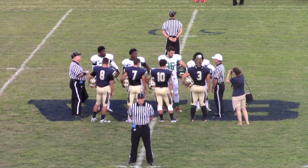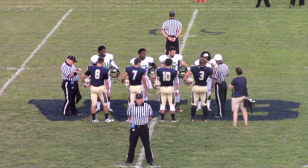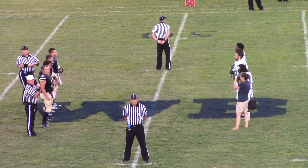I would suggest filming the coin toss unless you have a coach who said don't bother. The coin toss might be an important thing to film — it allows us to see who won the toss, how they chose which side of the field to take, and so on. And because it's the very first play, the very first shot on your camera, if somebody doesn't want it there, it's really easy to delete. They don't have to dig through the game to find it. If they're uploading to an online service like Huddle or Crossover, they can very easily leave the first play out. So there's no harm in filming the coin toss — it's a nice way to get into the game and communicate information. I would recommend filming it unless you've been told otherwise.